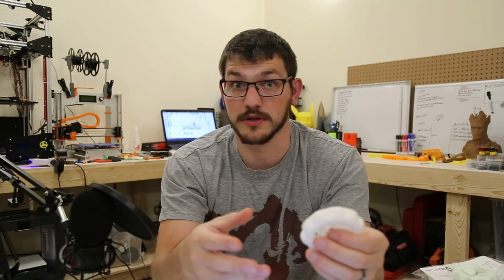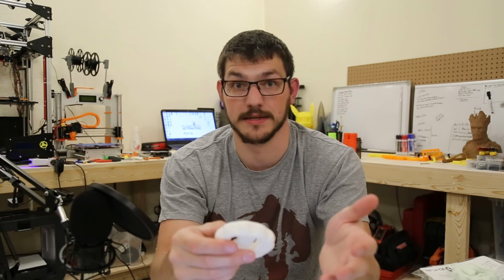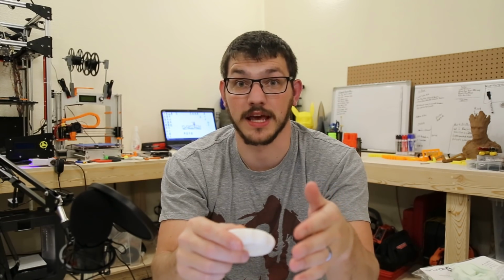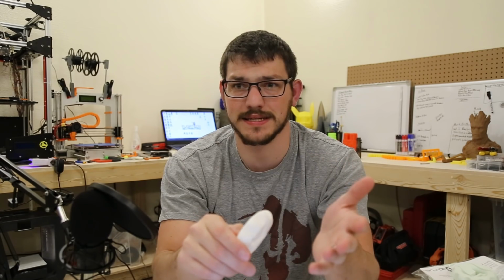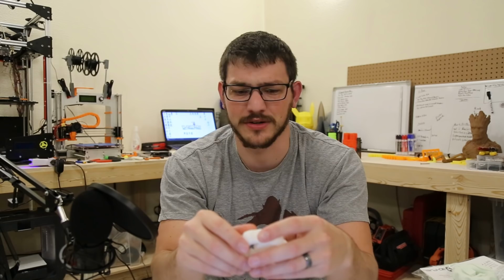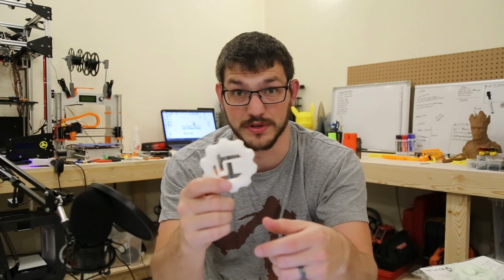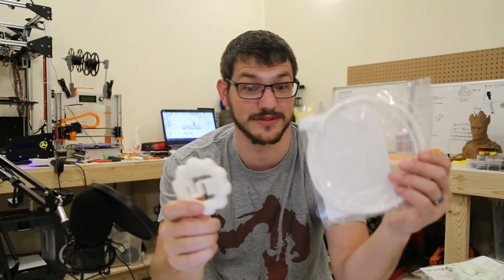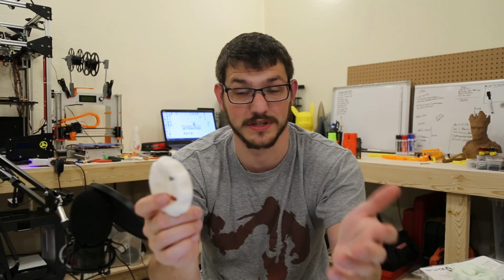So I went on the Facebook group 3D Printing and I said, hey guys, I need to print with HIPS. Any tips? The one person that came out well said no fan, which I didn't see anywhere when I Googled it. Maybe I'm just a noob at Googling, but I couldn't see anywhere it said don't use a fan. And I was using a fan and I had 4 failed prints with this. And I was getting pretty low. You see, there's not much left of this filament. There's a good bit left of everything else except for this one.